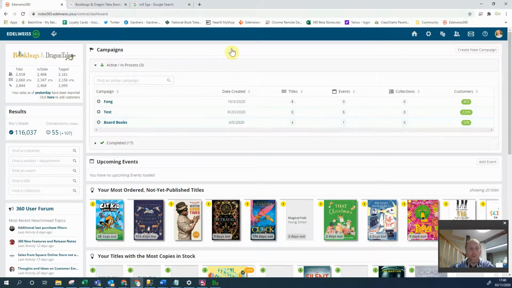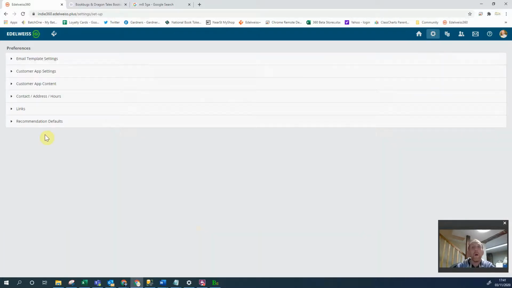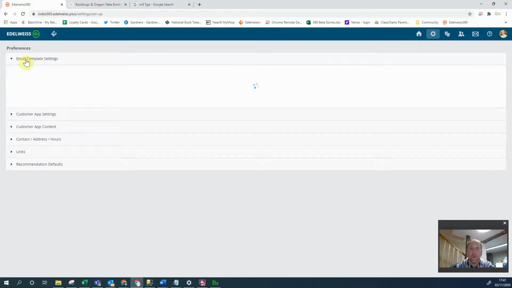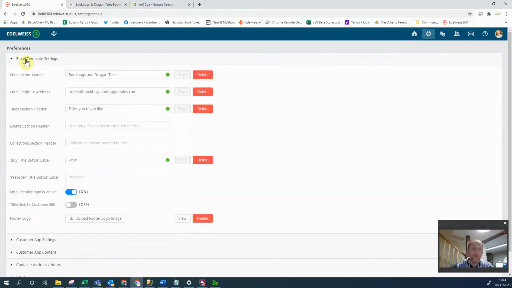So what you want to do to start with is configure some of the options with bookshop.org. So if we go into preferences, you might want to just check, if you've never used it before, your email template settings. So the name of your shop, who you want the email to come from, and a couple of other kind of tweaks to what you want the email to look like.